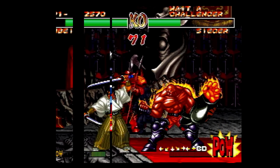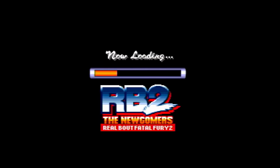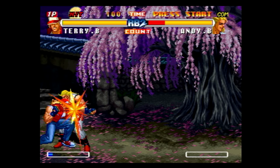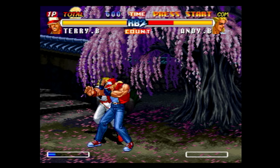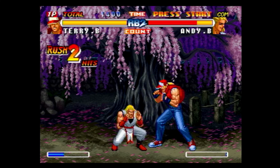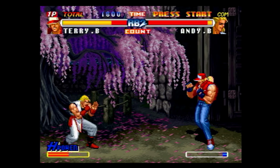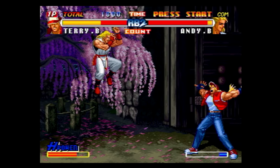The 539 megabits of Real Bout Fatal Fury 2 was an eye-opener. This sucker had a sizable load at start. It needed to load the opening animations, the opening attract screen, and a huge load time in between fights. The load times were not game-breaking, but they certainly got tiresome really fast. I can see the fatigue of trying to play the entire game with these types of waits just being unbearable. I wanted to see more, however, so let's keep on trucking.